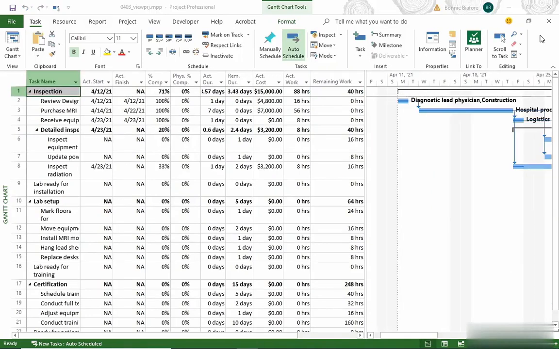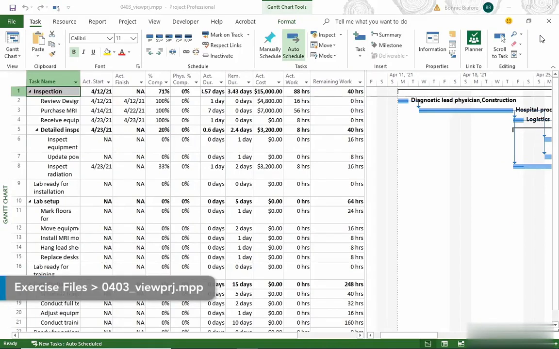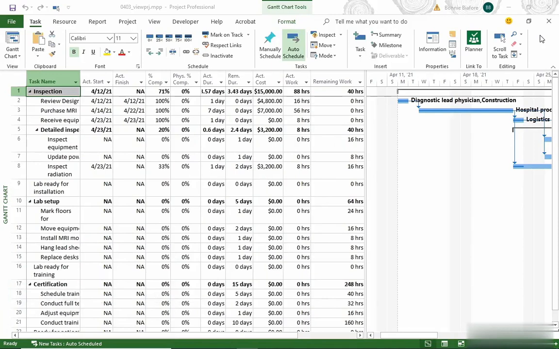Over the life of a project, you'll need to look at different aspects of your schedule. Project comes with lots of views. Let's look at a few you'll use often and check out some ways you can change them. We're going to start with the Gantt chart. You'll use this a lot. On the left side, it has a table so you can see specific values about your tasks. On the right side, there's a time scale so you can see when tasks occur over time and how long they last. If you want to see an overview of your project, the timeline is great.